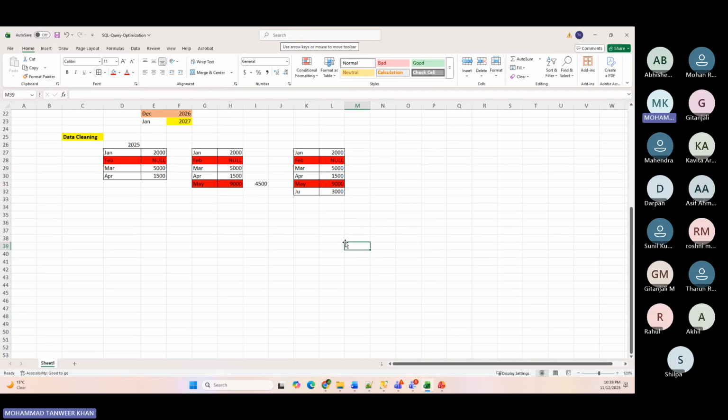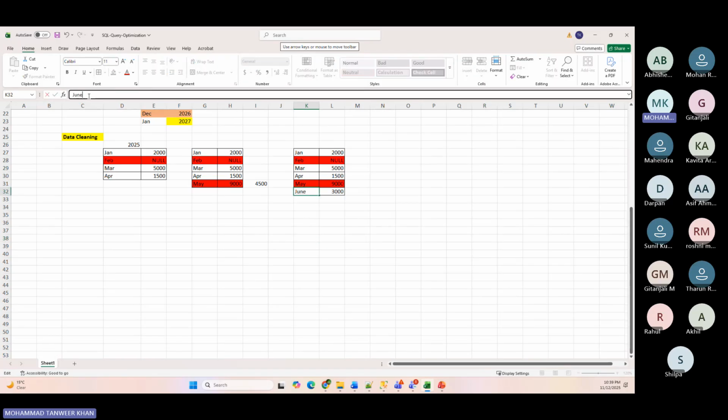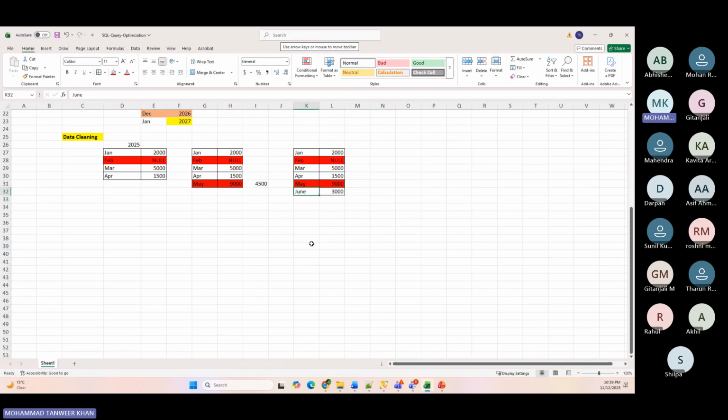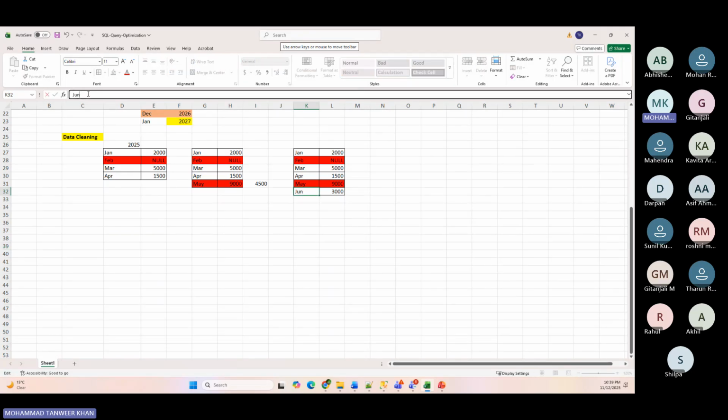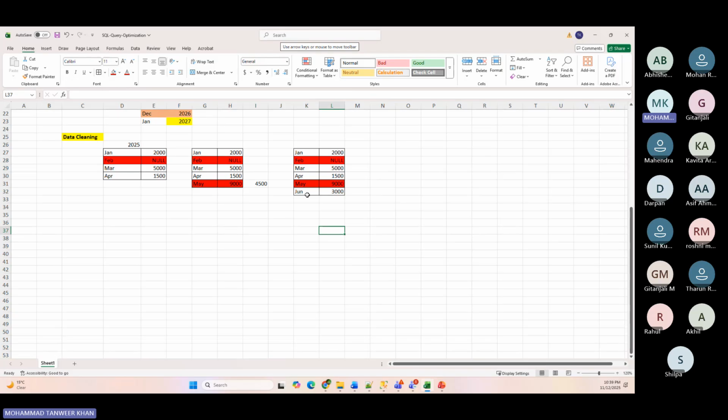So the client will tell, I already told in the requirement gathering call, all the months must be of 3 characters. Then why are you showing JU only? Or even if you write JUNE, this is also a concern. Maybe they can tell you, why are you displaying 4 characters? If they're expecting 3 characters, it has to be JUN only. I'm just giving you one example.